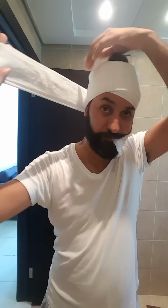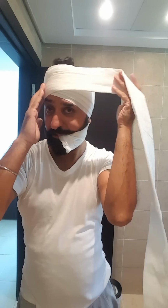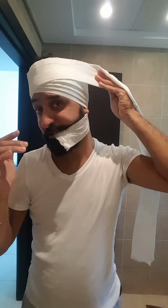Now, every so often you can lift the turban away. So sometimes I just lift, and that takes the pressure off the ears. Sometimes with starched turbans, you can get a bit of discomfort around the ear area, and that's because we've just tied it too tight. You can release that pressure, so that's what I sometimes do, just release that pressure from the ear. Keep it less tight as you're going over the ear.